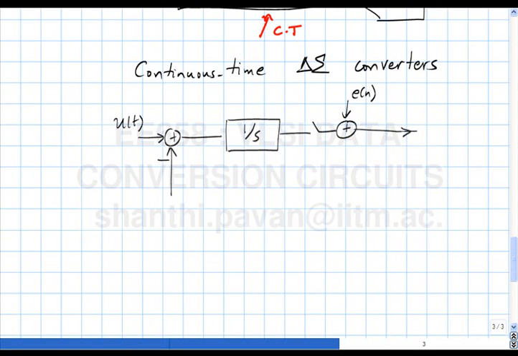We need to know every DAC has to be associated with a pulse shape, because it is converting from a discrete time signal to a continuous time signal. Please note that the input to the DAC is only defined at discrete times, correct? Only at the beginning of a clock cycle or whatever, right? Whereas the output of the DAC is a continuous time waveform where it is defined for all time. Is that clear?